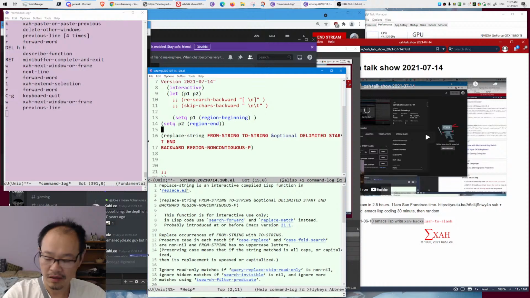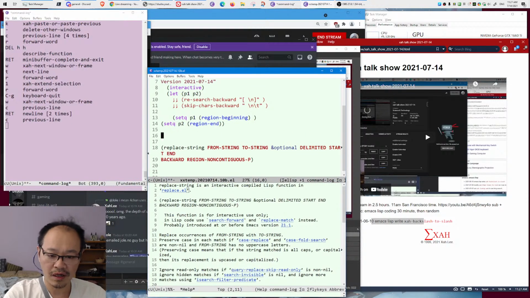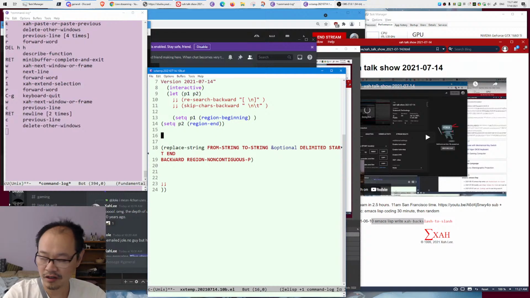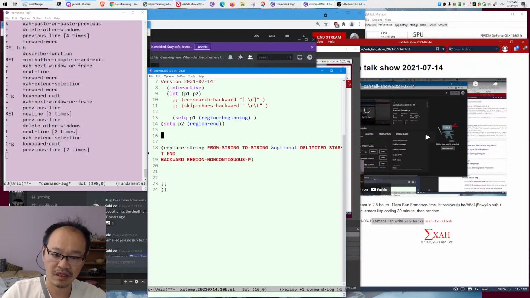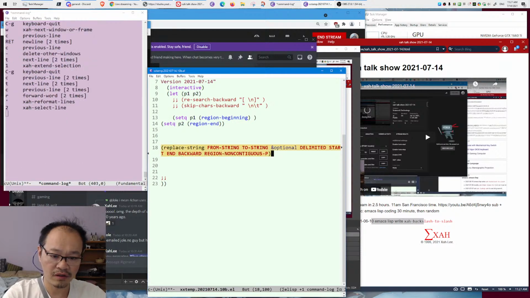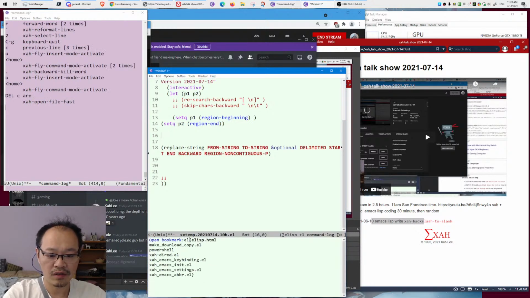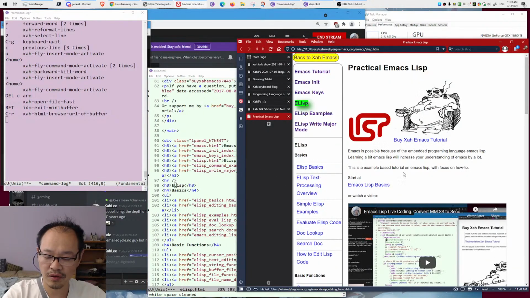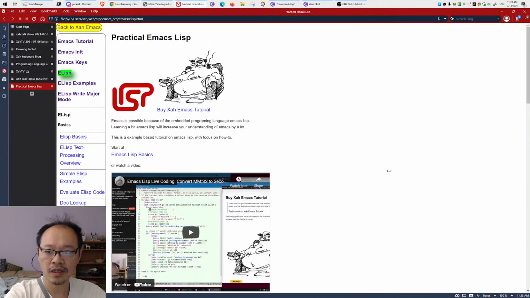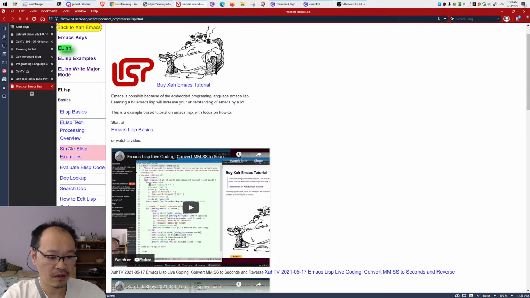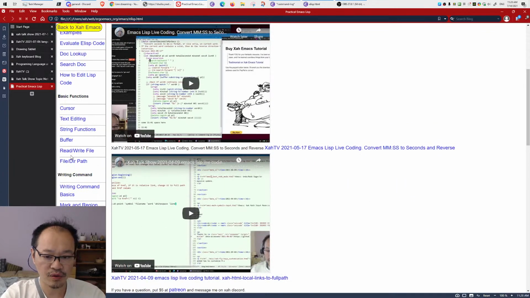But in general, often it's better to use the C function. So we don't want to use the higher level one, because when you use higher level functions, it does lots of things and is slower. So if we don't use this higher level function, what do you do? You do a while loop. This is what you do, okay? So you go to emacs lisp, you go to my tutorial. I can show you what to do. So here's the emacs lisp tutorial. There is a section on how to find and replace string in a region, okay?